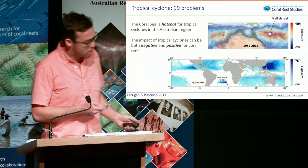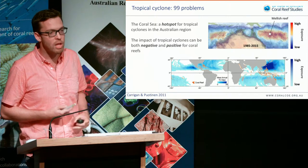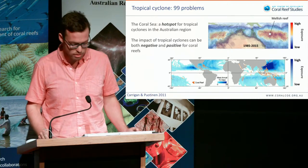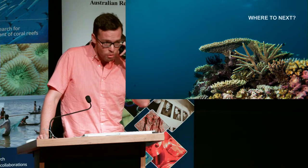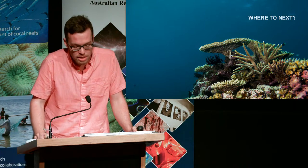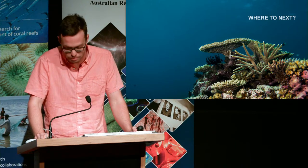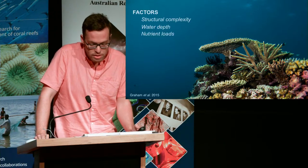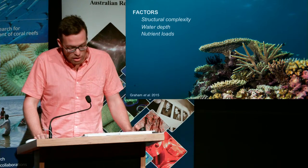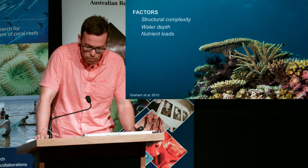The Coral Sea's cyclone frequency pales in comparison to the Northern Hemisphere, and we have healthy coral reefs throughout the Philippines and Japan that withstand this threat regularly. Now, some of you might be wondering why I'm talking about coral reef disturbance. As David Bellwood pointed out yesterday, this is our new reality — we have to understand how coral reef systems are going to react and recover from disturbances. We understand what's needed for coral reefs to bounce back, and we can perhaps already see some of that recovery occurring since the early 2000s in the Coral Sea.